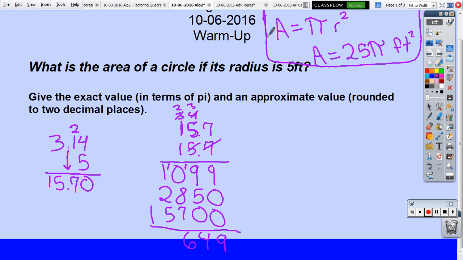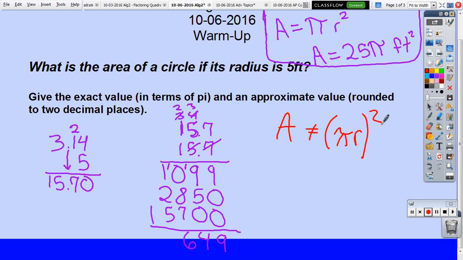So it looks like what you started to do was take the approximate value of pi, 3.14, times 5, and then square it. Well, that's where we have to be careful here. This is pi times the square of just the radius. So let me point something out. Area is not equal to this. This is something different. This says let's square both factors.